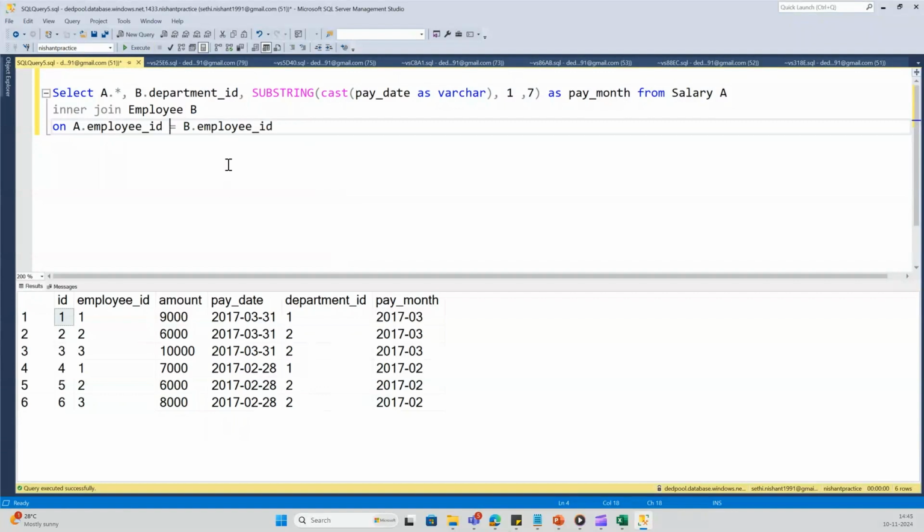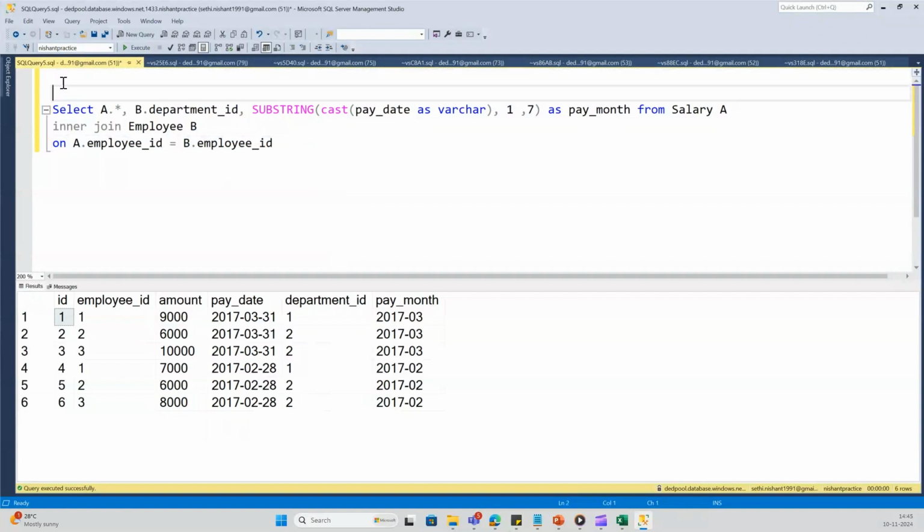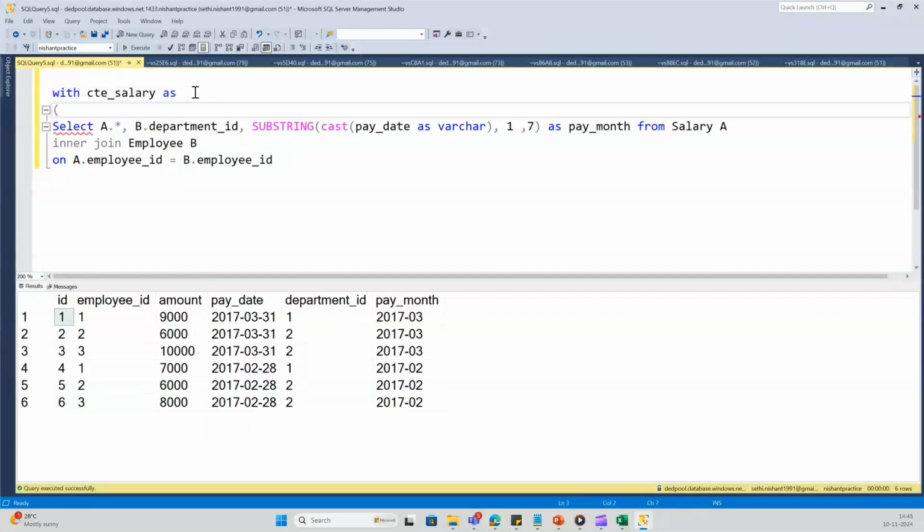So now I can put this entire result set in a CTE, call it maybe CTE underscore salary. And then I can select from this particular CTE like this. And also now I can calculate the department average and the company average using window functions.